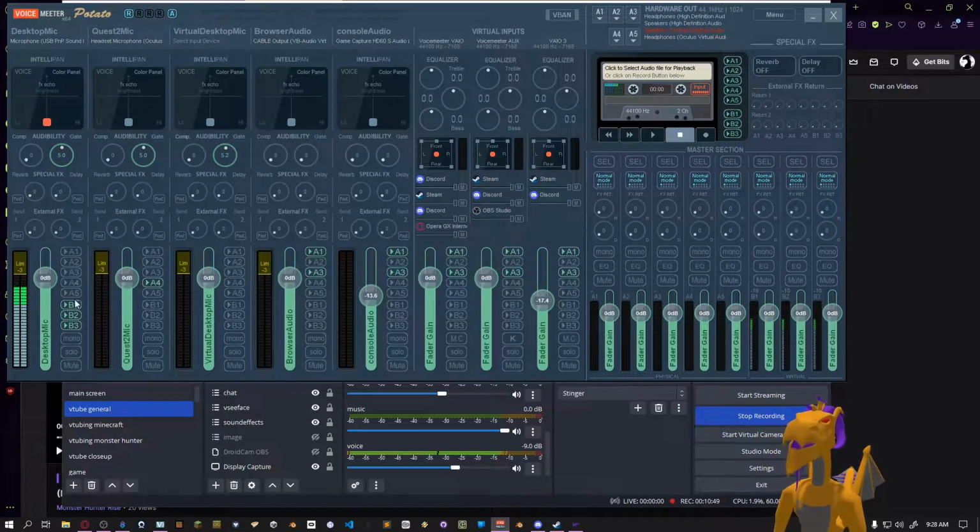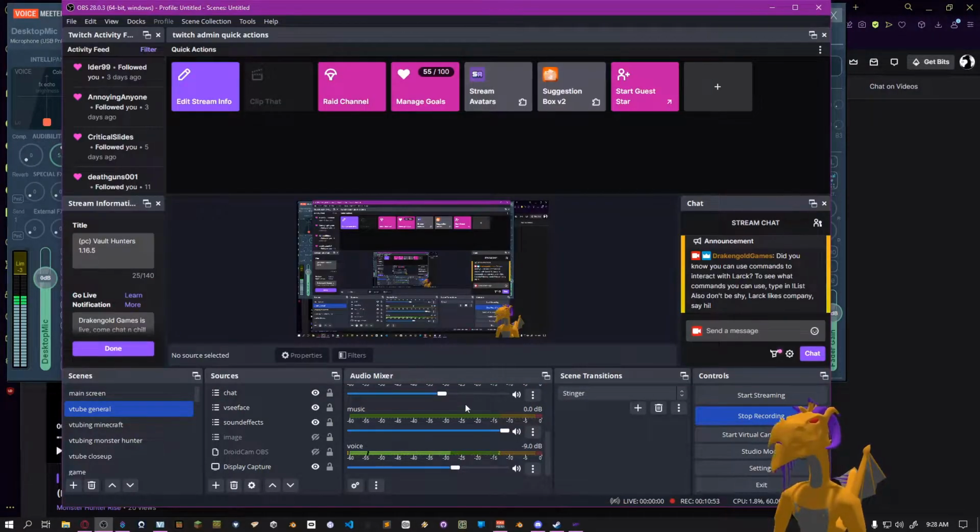You can tell what program has access to your microphone at any given time with this setup. So let's say I had Discord and my OBS streaming to Twitch, and I only wanted Twitch to hear me talking, and I wanted Discord to not hear me talk, I can mute Discord, and then OBS will still be picking up my microphone just fine.